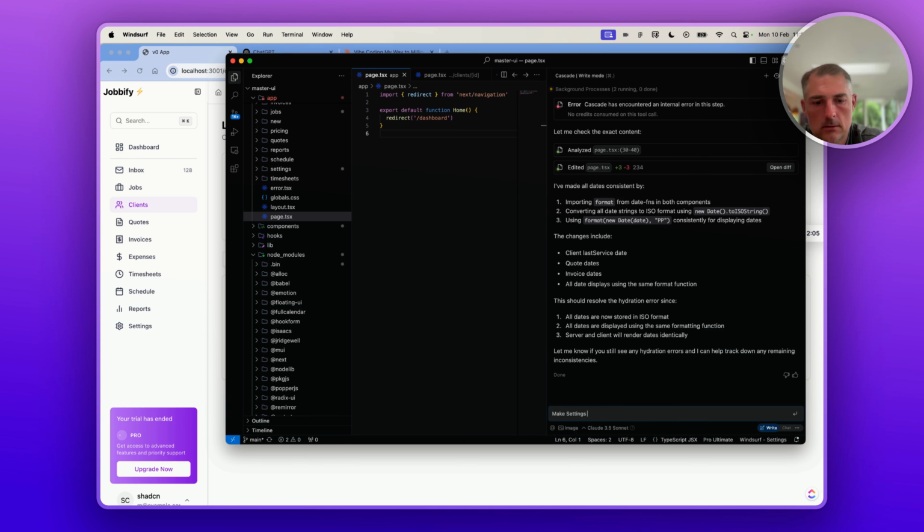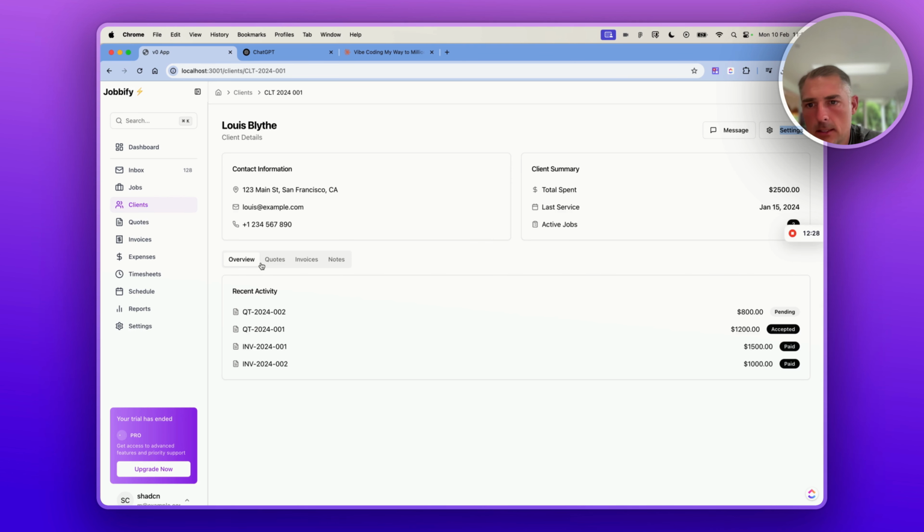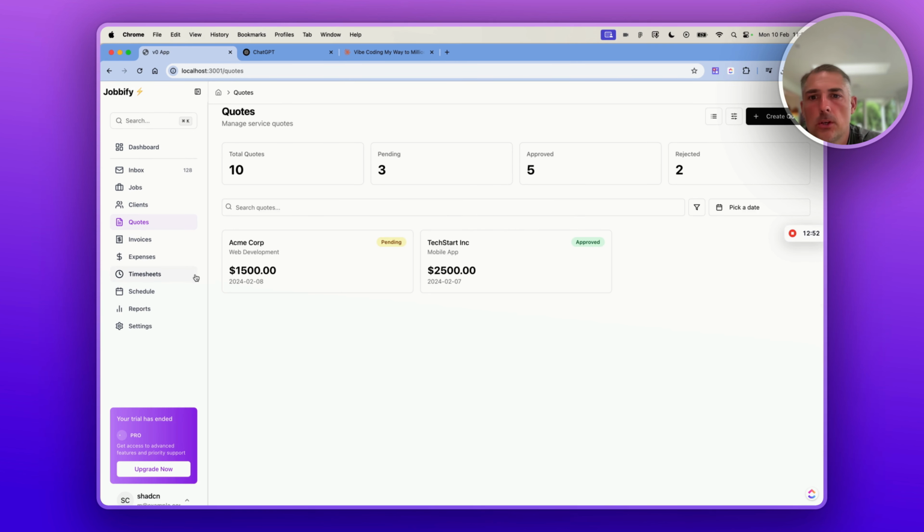Make settings on client detail page clickable and allow the user to edit the client details. Yeah, it's weird that the jobs one's not popping up, but I'm not going to sit here and persist with it right now. Apologies. You can get it to work. I'll come back to it. I like to make the changes that flow well, because you don't want to get slowed down and bogged down with this one tiny little thing. You just go broad brush and work your way through it.